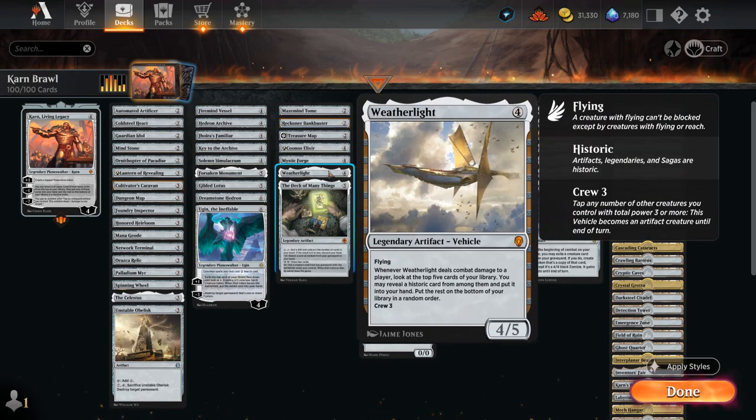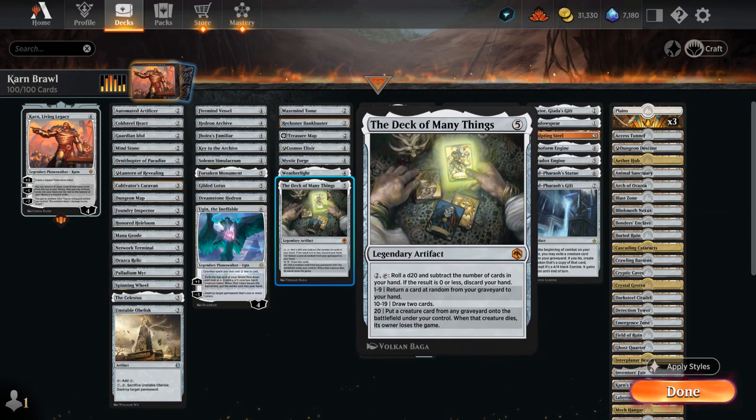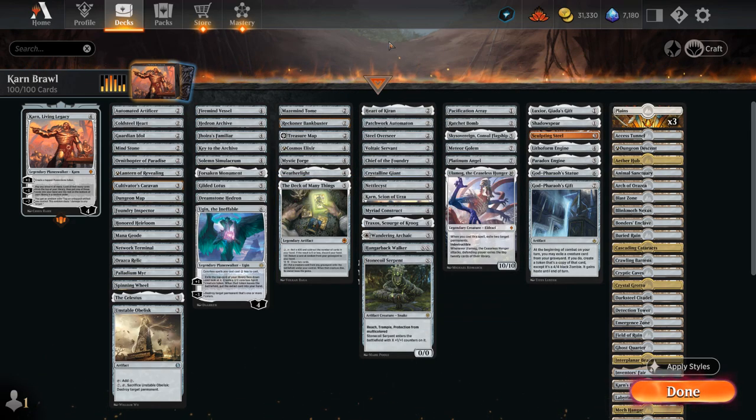Then the Weather Lights can also hit the opponent and find a historic spell, which includes all our artifacts. And then the Deck of Many Things can also draw 2 or maybe get cards back out of our graveyard. Then the next section are the creatures, ways we can actually impact the board and attack and block.